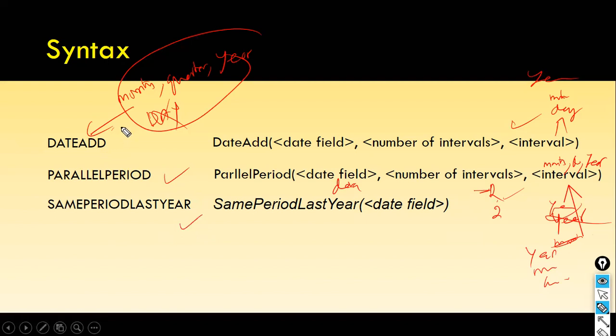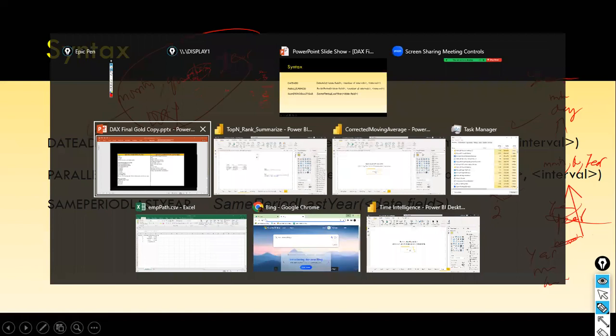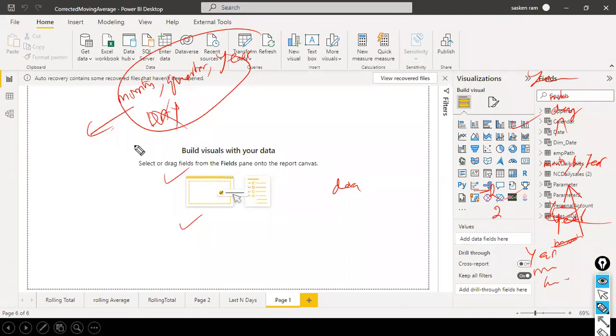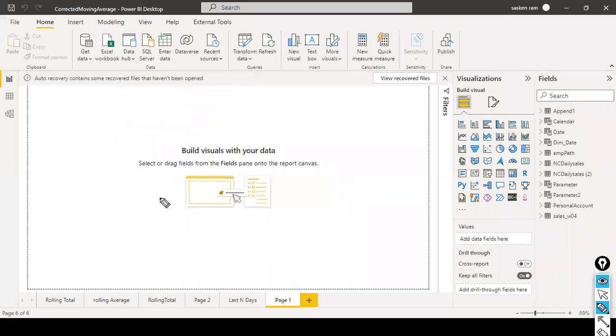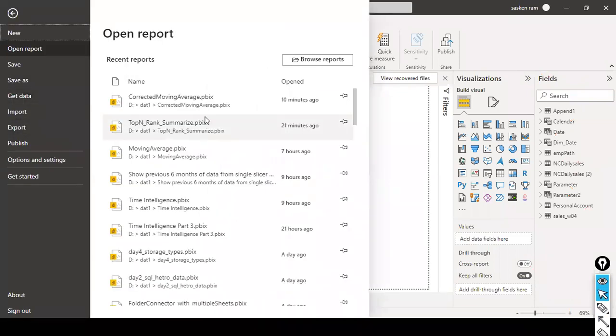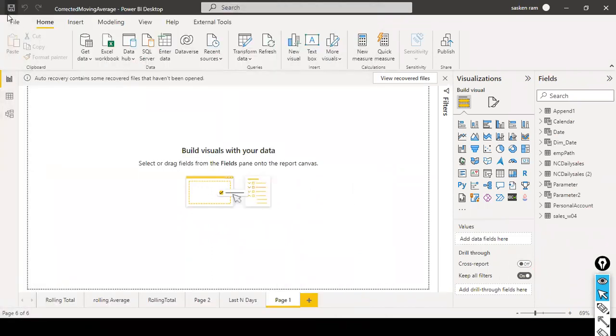So now what I will do is, let me do one thing. We already spent a lot of time there. To save that, I just go here. The time intelligence 2 is not there.